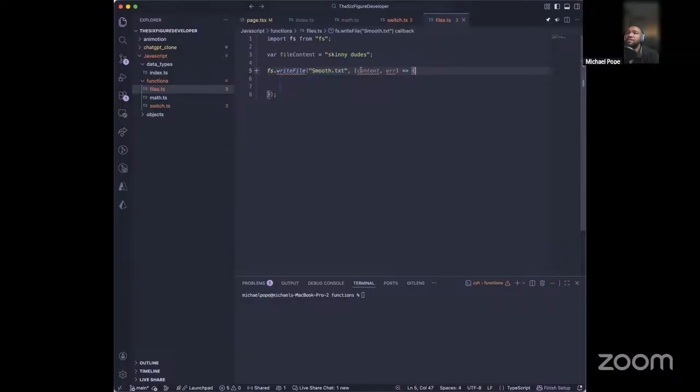Actually, oh, my bad. Hold on. Sorry, I did that a little bit wrong. You can get rid of the parenthesis right here, just the first parenthesis, and we're just going to move it over. Yep, delete that, and then put it right before the E in error. There we go. Perfect. And then replace content with file content, the same name as our variable we have right here on line 3.